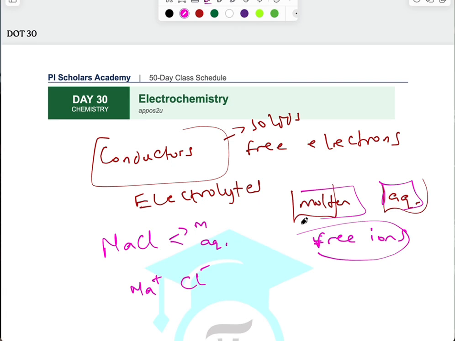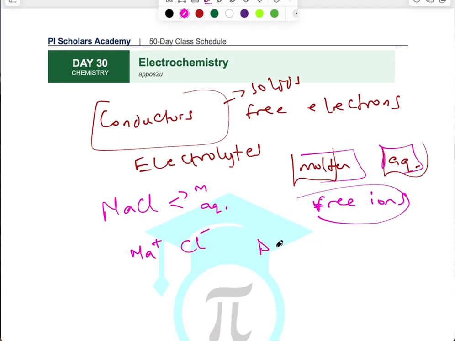Now, a proper definition of electrolytes: they are compounds that conduct electricity in molten or aqueous state, and they undergo decomposition in that process. This decomposition, I'm going to be giving you a lot of details about as we continue in the class. So take note, they conduct electricity in molten or aqueous state, and they get decomposed by electricity in the process. So what is now electrolysis?